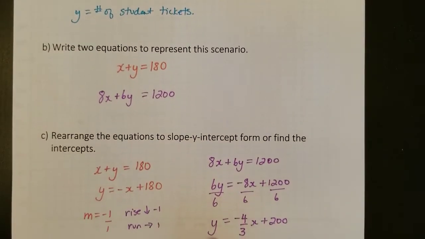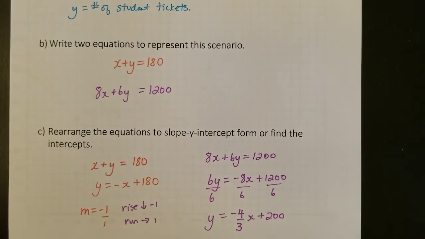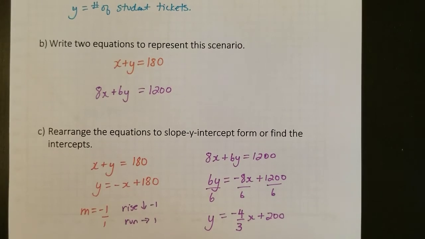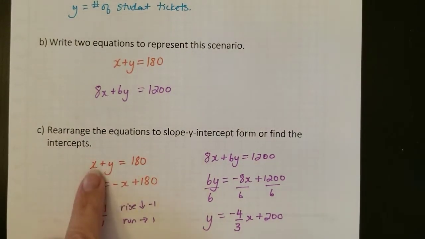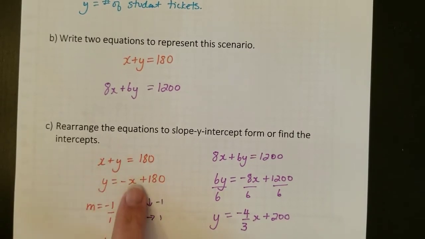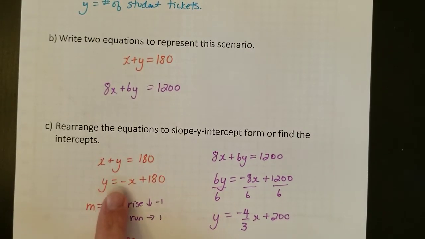I did this one using slope Y-intercept form because I found that most people were pretty good with graphing using the X-intercept and Y-intercept method, but more people were kind of struggling sometimes with the slope Y-intercept form. So that's how I chose to graph both of these. So I've rearranged the equation. X plus Y equals 180 rearranges pretty easily. We just have to bring the X over and make it Y equals negative X plus 180.